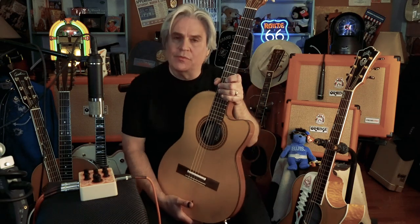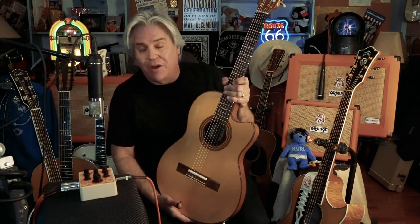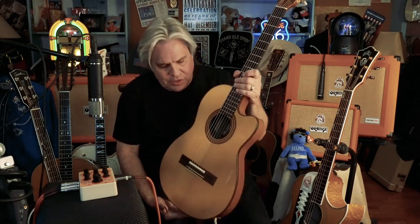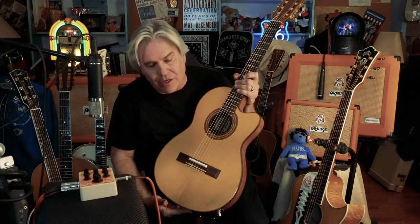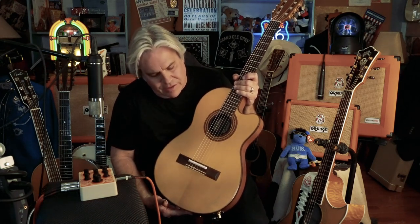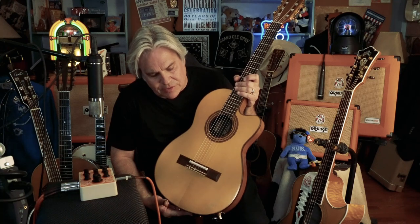Hi guys, Doyle Dykes here, of course, and this is not a Doyle Dykes model. This is a Chet Atkins model Gibson guitar, and this is one of his, and he gave it to me a long time ago, 30 years ago, in fact. It's amazing now that I look at this.